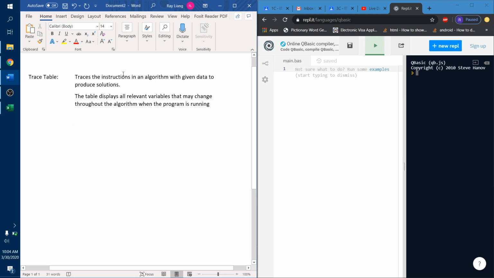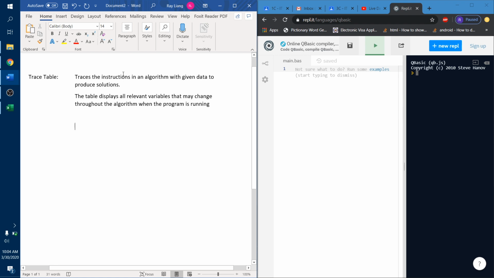Basically, a trace table is a trace that happens. You're following what's happening in the code, but you're more looking towards the solutions rather than how the code is structured. So pseudocode is basically how the code would be structured, more or less, using a middle ground language between English and code. So that's what pseudocode is.